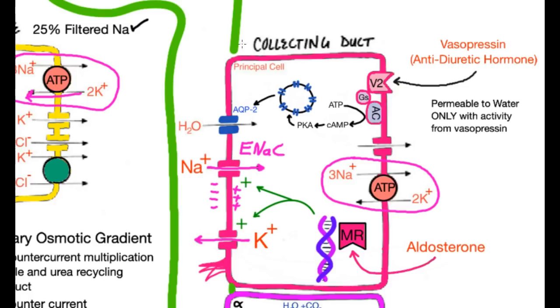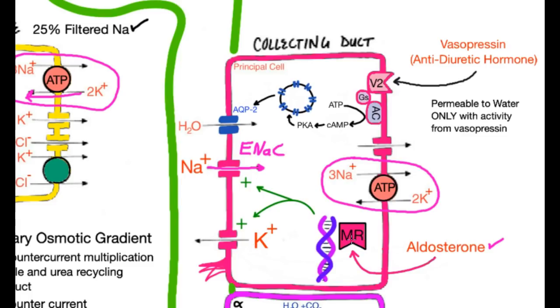And so this cell is very important for potassium secretion. If we need to get rid of potassium, if we've ingested a very large potassium diet and have a large filtered load of potassium, this is one way we can actively secrete potassium, okay? This is all under hormonal control. Aldosterone is a hormone. It's also called a mineralocorticoid, so you could think about the name mineral. It handles the minerals, and the minerals are sodium and potassium.